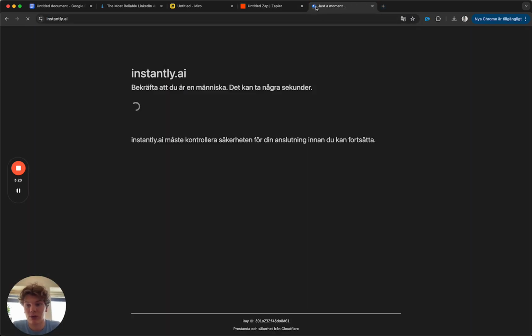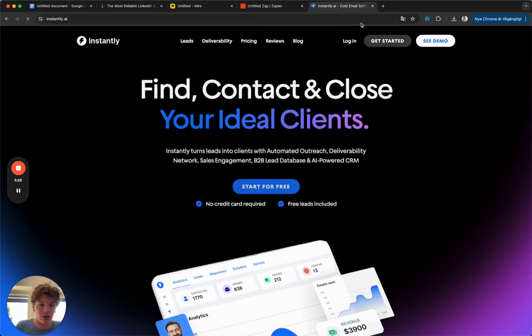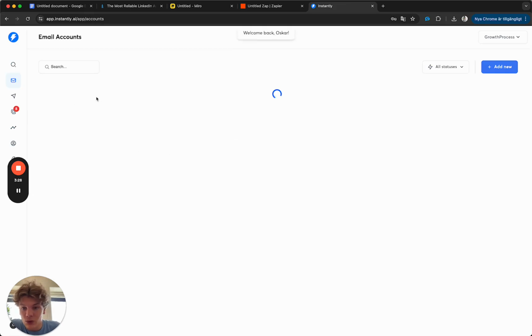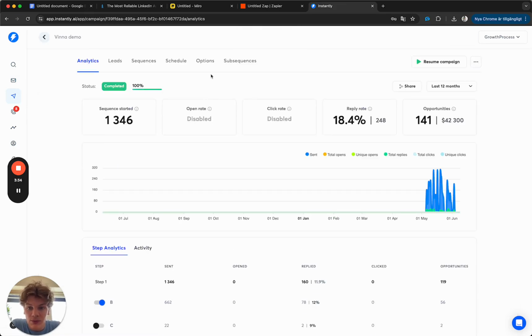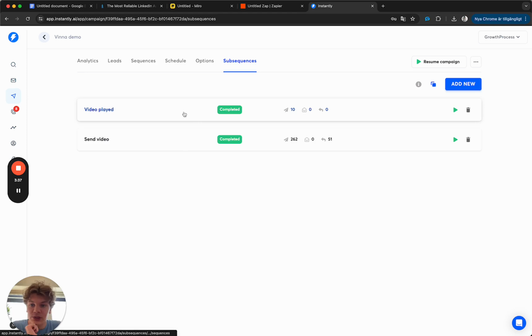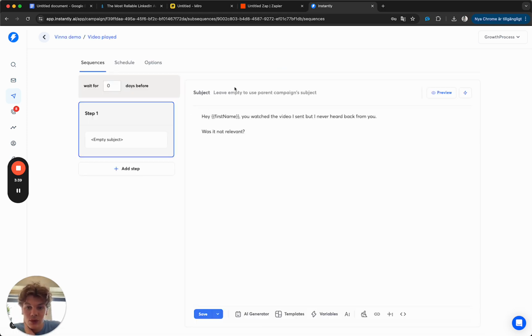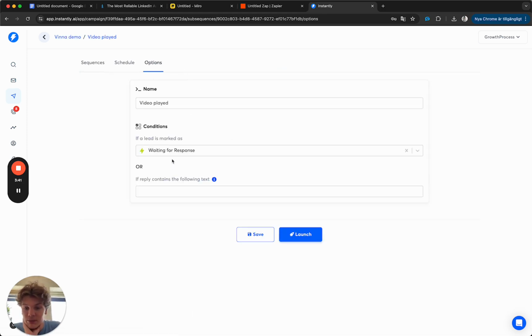Now if we go back to Instantly, I'm going to show you what that does. If we go to any campaign in here, let's just take this one, I have created a subsequence, which people get pulled into automatically when their lead status is set to waiting for response. Now you can probably connect the dots.